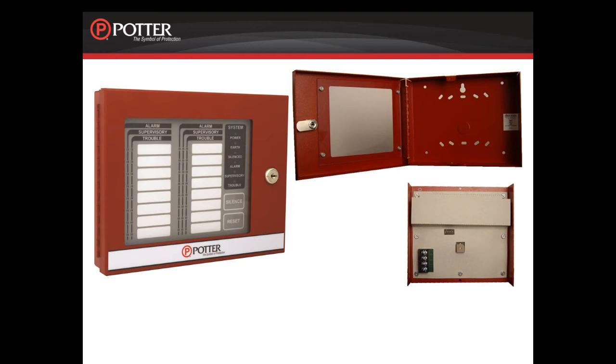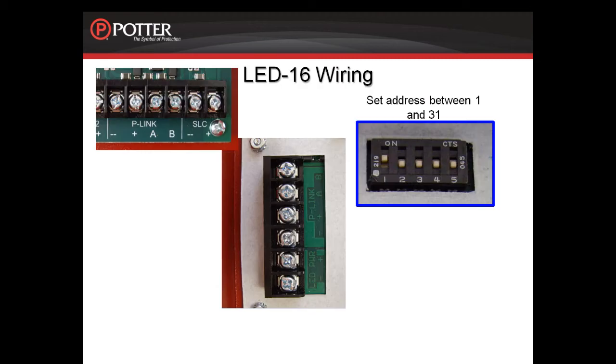The back box for the LED-16 is identical to the RA-6500. It is keyed the same as the fire panel, it has the same conduit knockouts, and the same pre-drilled holes for mounting. There is a dip switch on the back of the LED-16 for setting the address. This device needs an address between 1 and 31.